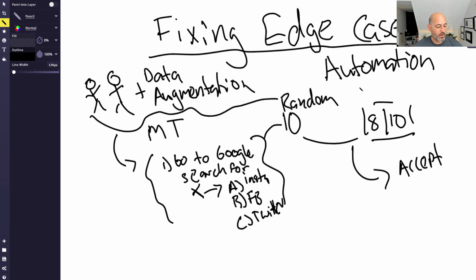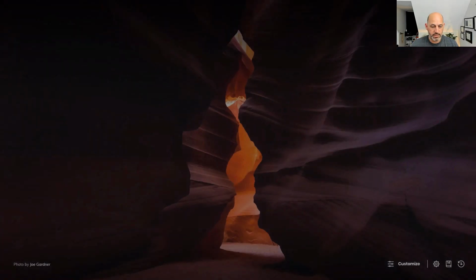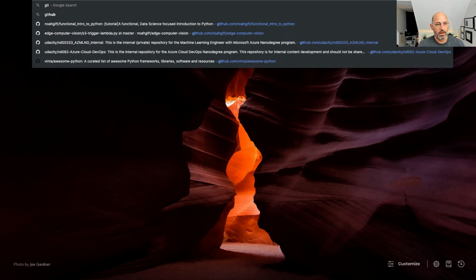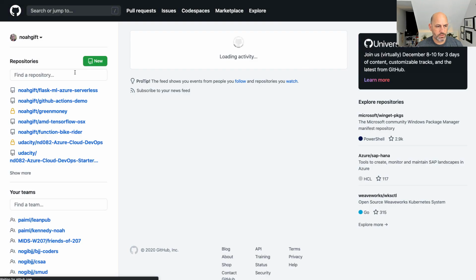But what I thought I would do next here is start to build out a real world example of something that could solve some problems. And that's what I'll focus on next here, is a product that we could build right now that could solve some problems in the cloud. And so I'm going to shift gears to this project right here, which is called AWS Lambda. It's a repo.